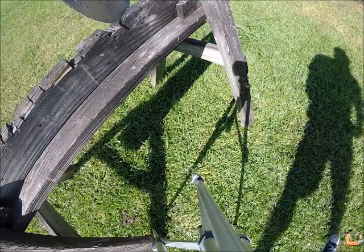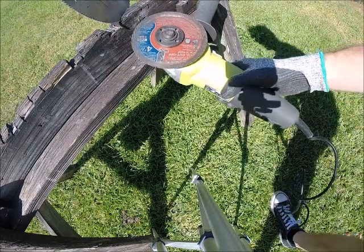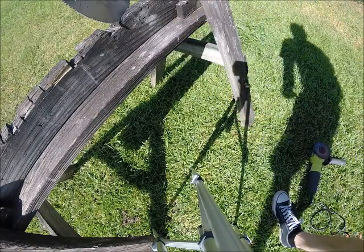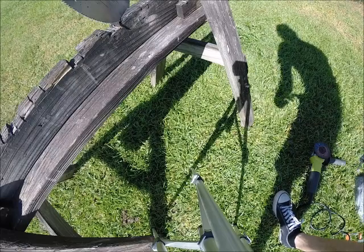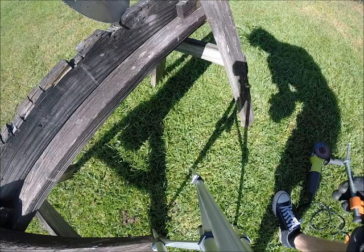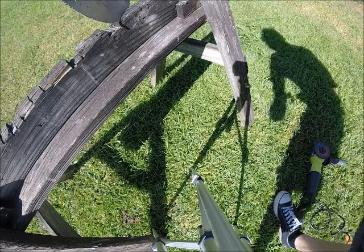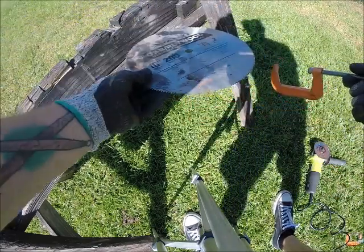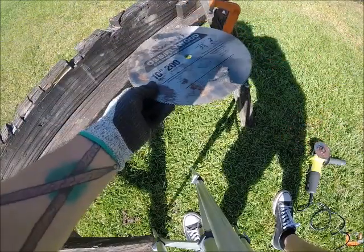I will be using a cutoff wheel on a grinder at 4.5 inch. Diablo cutoff wheel. The best of the best. That's not a paid advertisement. It should be, but it's not. I guess I'm gonna go right there.